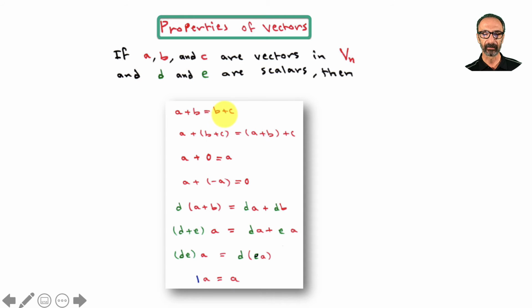This is how you add. A plus B is the same as B plus A. Commutative, associative, the zero vector exists, the opposite exists. Scalar multiply, that's a scalar. Two scalars multiplied, you could distribute from the right side. Two scalars multiplied together times a, you could just take it one by one, and 1 times a, as a scalar, 1 will keep it the same.